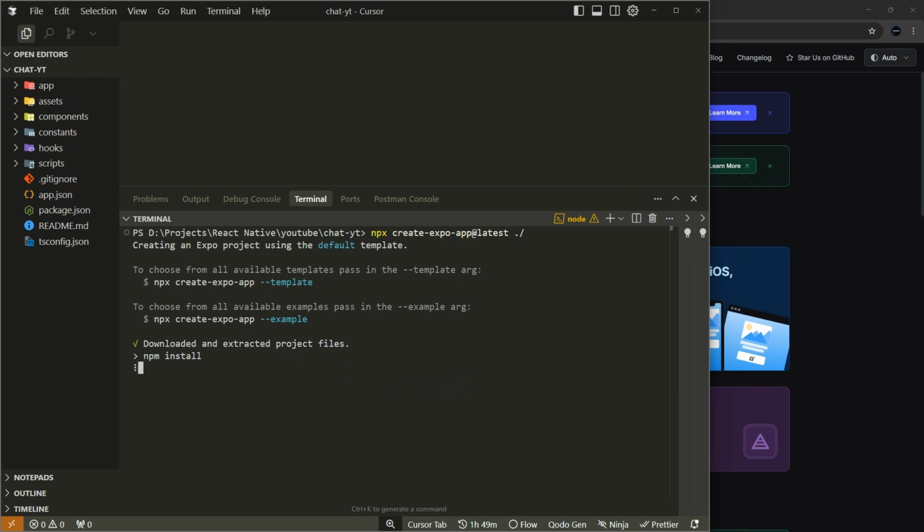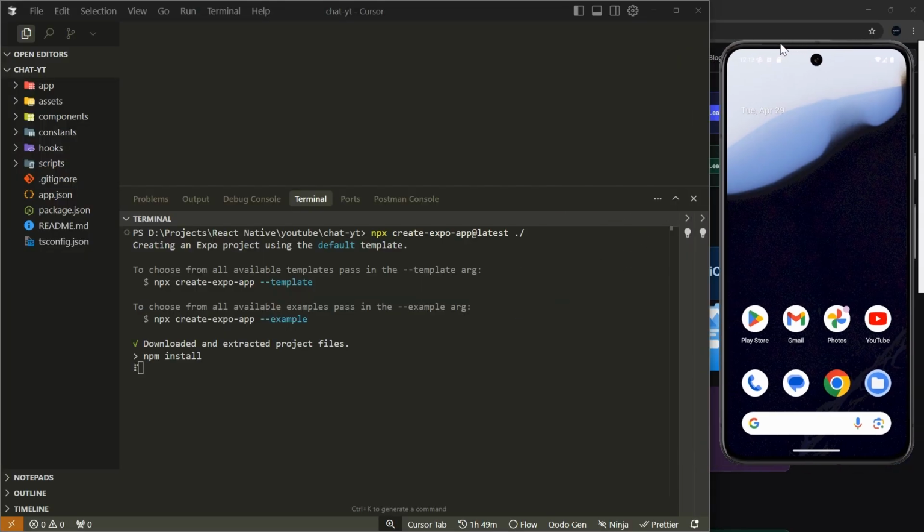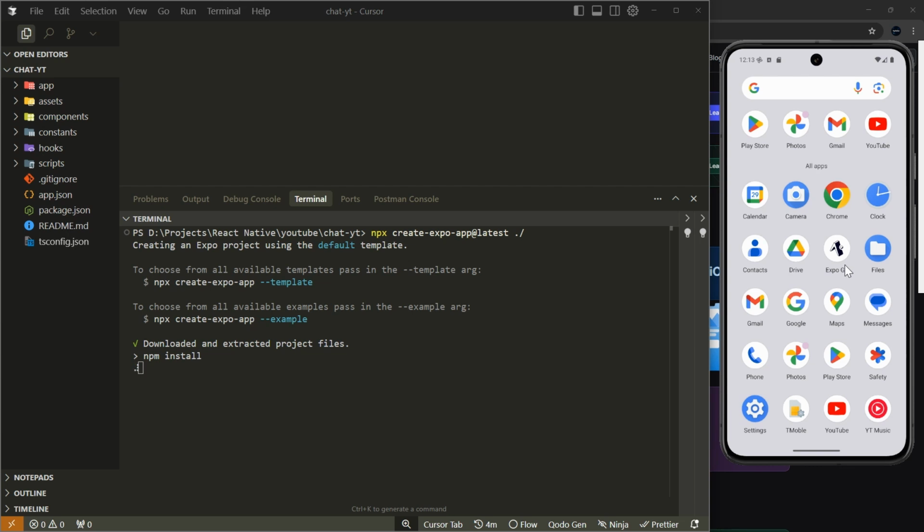Okay, so whilst it's loading now, I'll also make sure I have my emulator here. You can also use your phone. You just need to download the Expo Go app on your phone. Just go to the Play Store or the App Store and download the Expo Go app. Let me show you how it looks. The Android Studio can take a lot of resources, so if it doesn't work, I'll switch to my phone. So you can see this one, the Expo Go app. Okay, great.